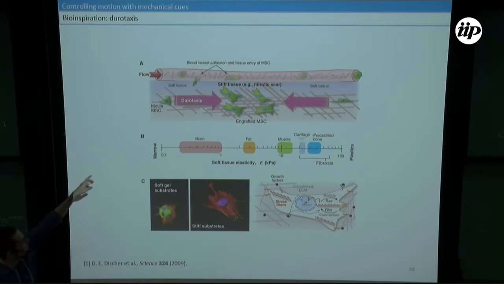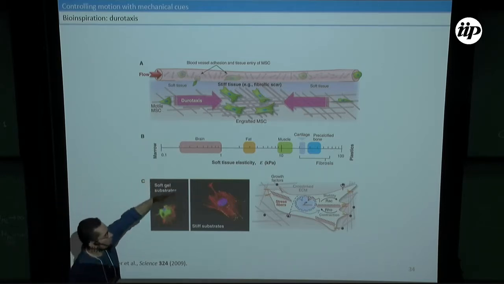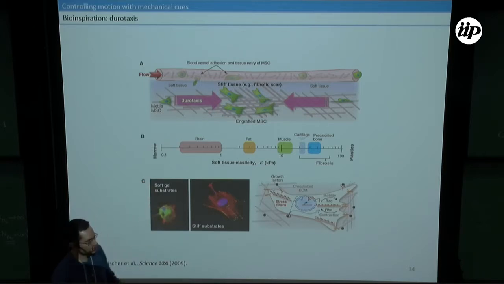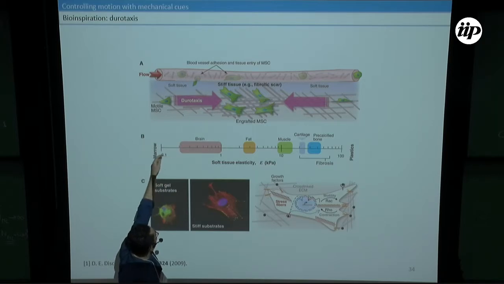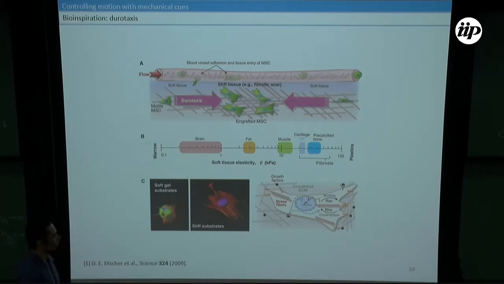The cells here are stem cells that are circulating in the blood flow. And you want them to eventually concentrate on the stiff tissue so they can move out of the bloodstream and get into the tissue. And usually what they found is that cells move in the direction of higher stiffness. So if the stiffness of the substrate is higher, they move in that direction. If it's softer, they won't move in that direction. So where they have that accident, you have some fibrotic scar, it's stiffer, so the cells will move away from the soft tissue to the hard tissue, and eventually they will enter it.